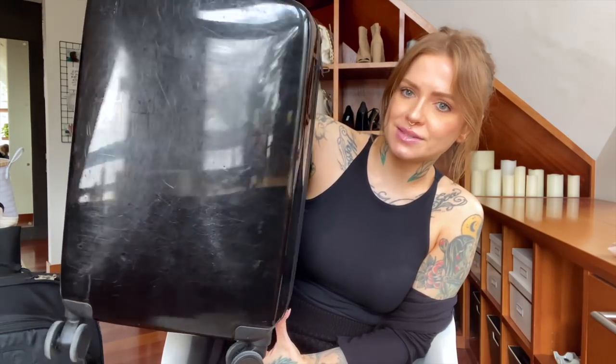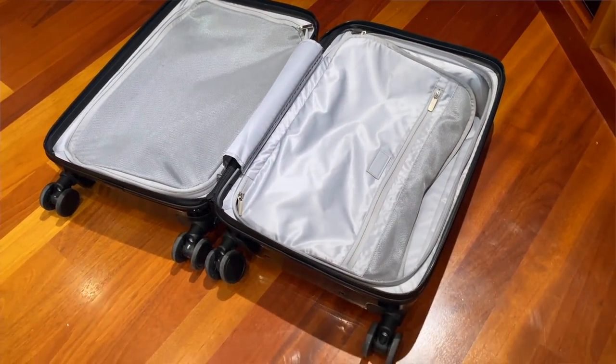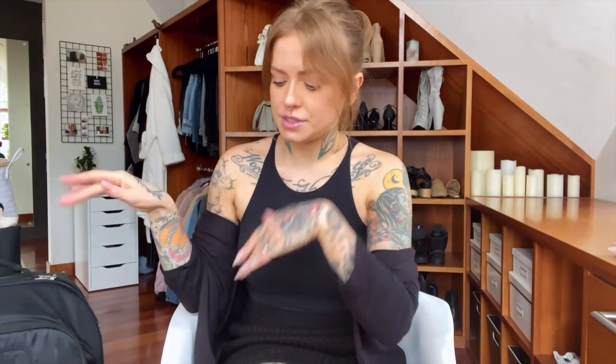As far as a small hard-shell roll-on, I have this one from Raiden. You can see it is beat up — I do still really like this one and travel with it a lot. The scratches are going to show, there's no way to avoid that, but I like that it is a hard shell so I know my laptop or whatever is not going to get damaged. These ones do have a phone charger in them and also a tracking thing so you can find your luggage on your phone. The only thing I will say about this older style is that to take the battery out — which you sometimes need to do for TSA — you have to get into the lining of the bag. Whereas I think the newer ones have like an ejectable cassette battery that comes out. So I would recommend going with one of the newer ones where you can eject the battery from the outside.